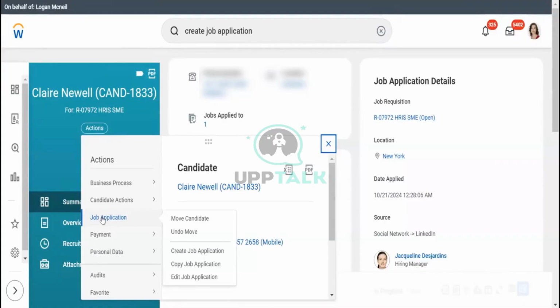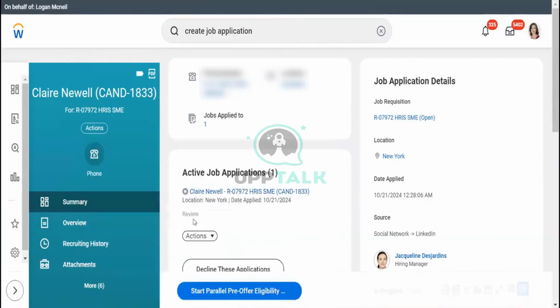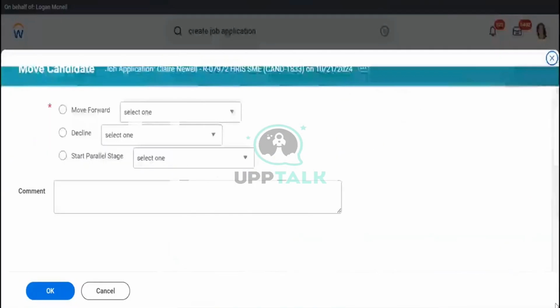Basically, what recruiters mostly play with is move candidate and undo move. Click on move candidate. Currently, this person is sitting at the active job application review status. It is reflecting on the review status now. Three stages are there: move forward, decline, start parallel stage.